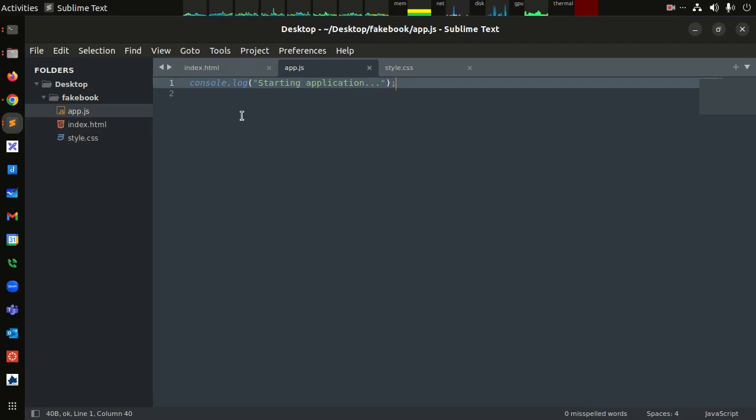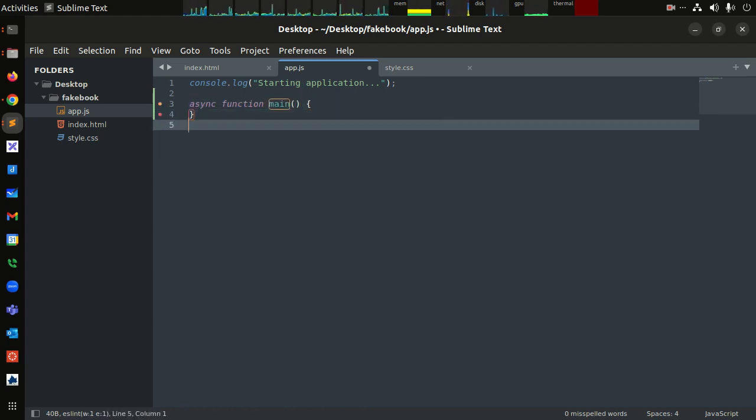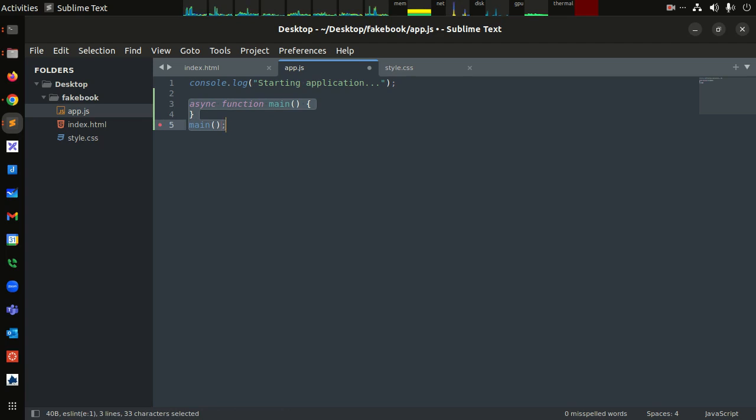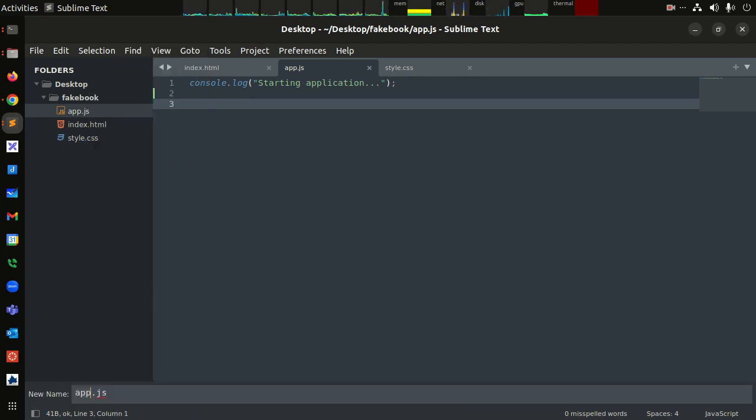I do want to stick to the MJS. If you can't get the MJS working, that's fine. All of this will work in a JS file. With one exception, if you're using async functions in a regular JS file, you have to define some async function main and then call main, right? You cannot use async and await directly in the file like you can with a module. So that's the only difference. So you'll have to do this to wrap the main code, right? That's really the only difference. So we're going to switch back to a module. So let's rename this back to an MJS.